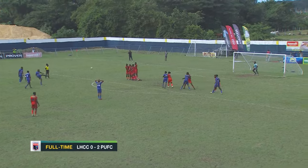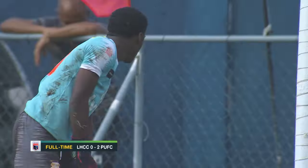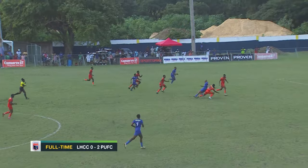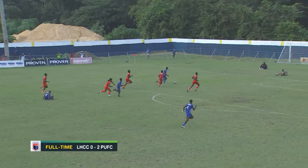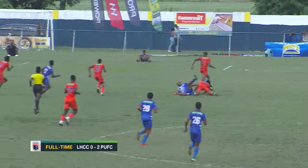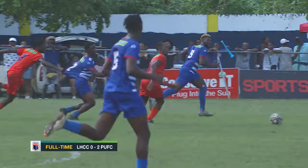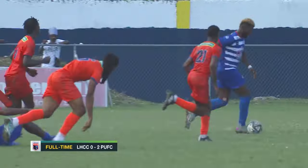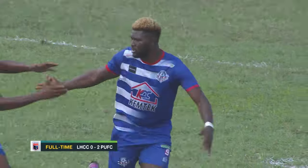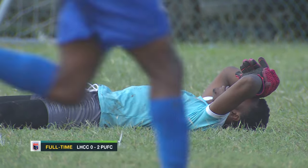Rudolph Austin came in, and what a difference he made. Look at this, almost sneaking into the corner, and that was a brilliant save from Jaheim Williams. Just before that, he had an acrobatic attempt, Rudolph Austin, and then this brilliant pass into Siobhan Walsh, who still had quite a bit to do. Jaheim Williams will be disappointed he didn't save it, but he was probably beaten for pace underneath him and into the back of the net. 8 on the season for Siobhan Walsh, leading goal scorer for Portmore and second on the goal scoring list. Portmore were finally ahead, and that came in the 89th minute for the big number 9.